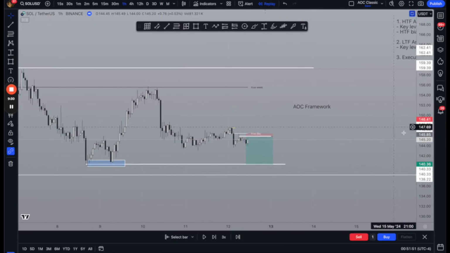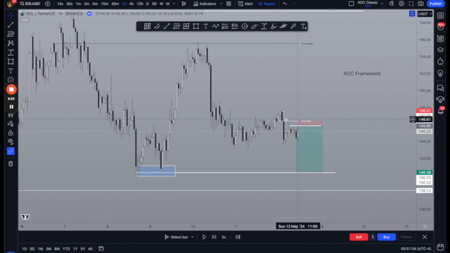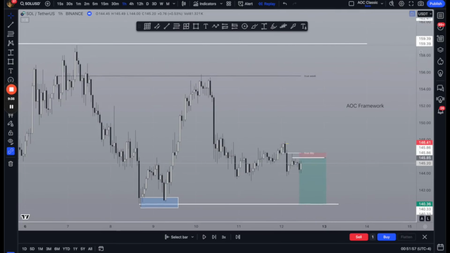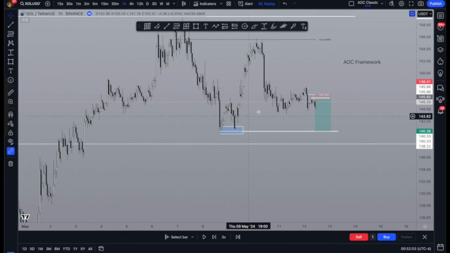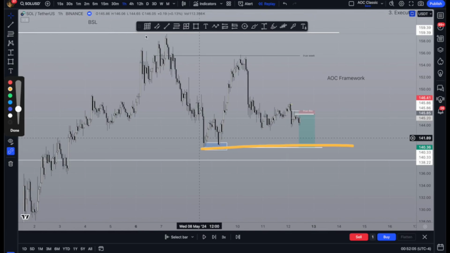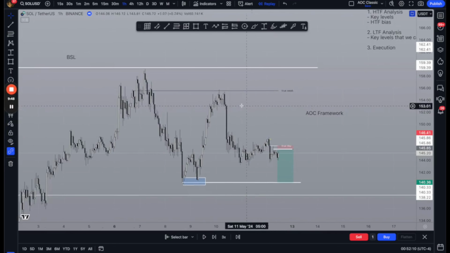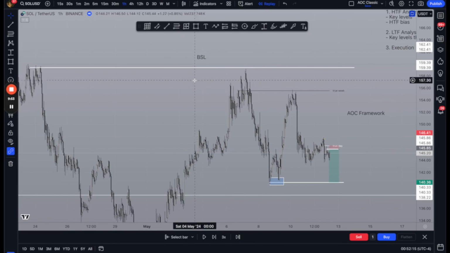Okay, so at this point you can see that price is sort of in the middle of nowhere, and the closest, and this is what you want to look for in particular, you want to look for the extremes. The extremes in this case would be that you could say that price is trading within this range low and this range high, right? Where price is currently staying in between these two levels.